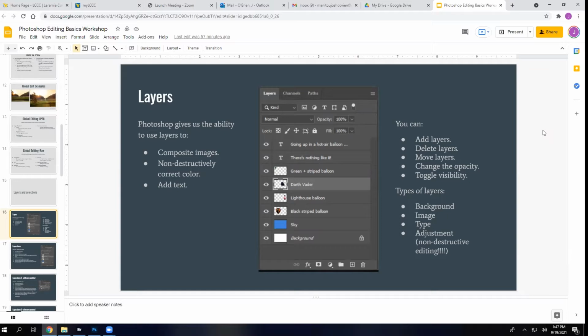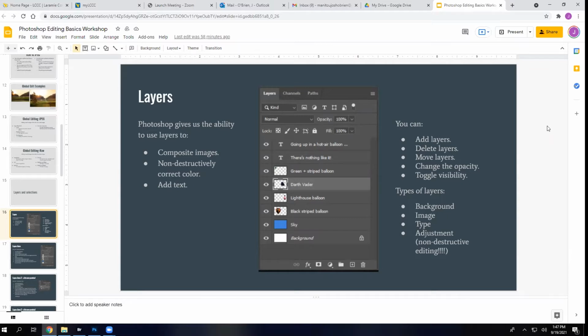So we have the ability with Photoshop, this is beyond what Lightroom can do, to take multiple images, bring them into one document, and composite artistically what that image is going to look like. Essentially create things that didn't actually exist or weren't actually there. Not to say that you are always going to want to do that. We're also going to look at some simpler things that we can do with layers that are really helpful, fun, and creative, but don't necessarily go far beyond the borders of reality.